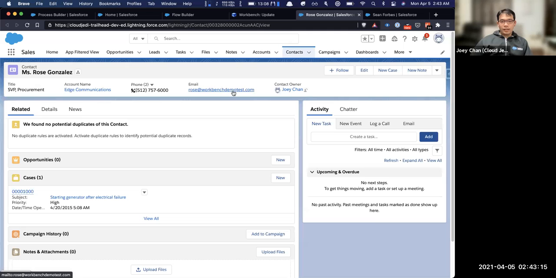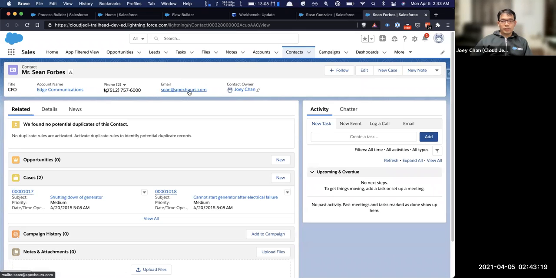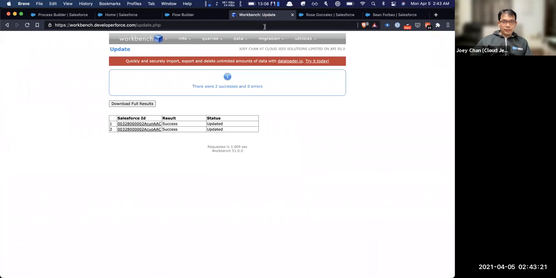Notice the email address already got updated here, and the same thing here. Just be aware that you have capabilities for upserting records, whether deleting, undeleting, or purging. Purging is basically deleting it from the recycle bin.